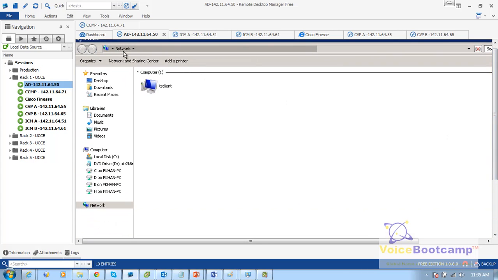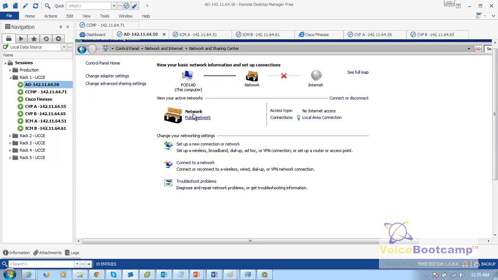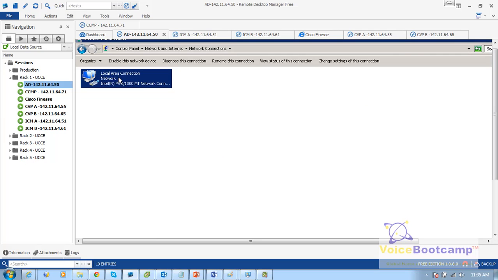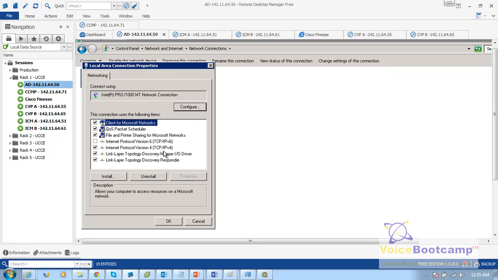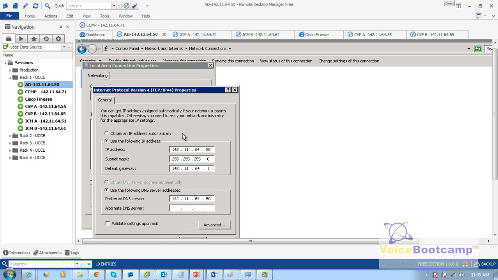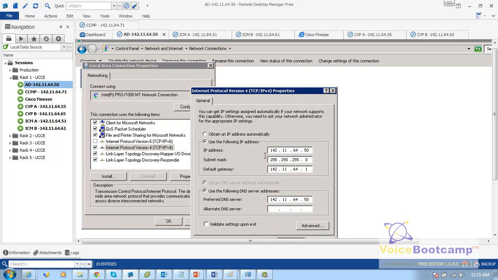So in the network settings, for Active Directory there is not much to do. You just have one network address and adapter, as you can see from here. It's pretty straightforward: IP address, DNS, and all sorts of stuff. I disabled IP version 6, and as you can see it is the IP address of my Active Directory, with the DNS that I'm pointing to itself at this stage.